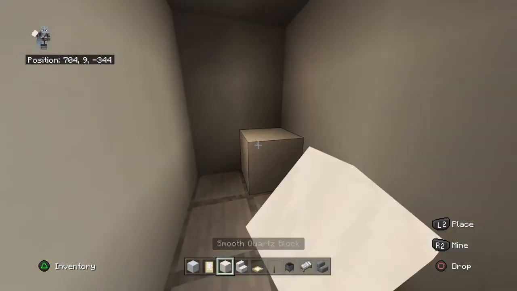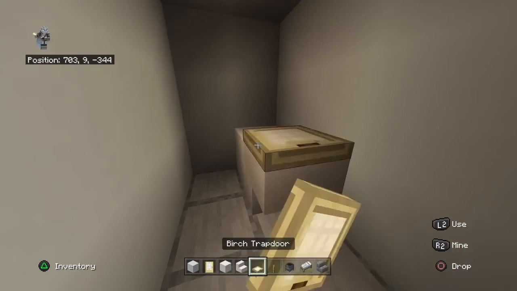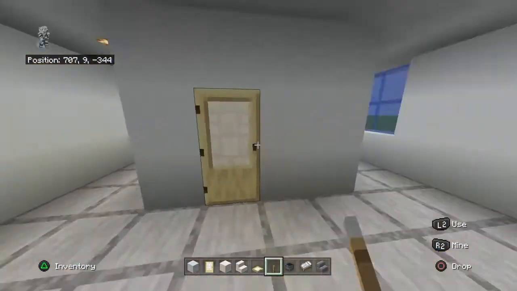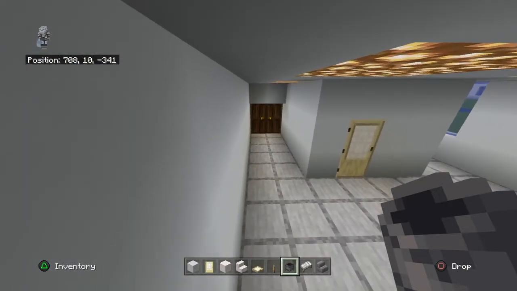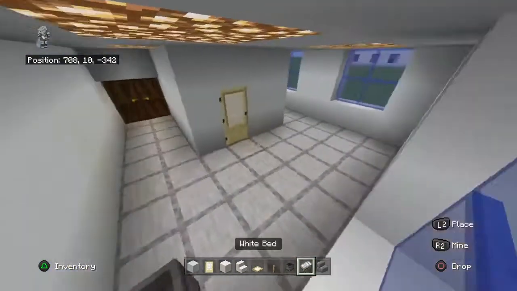Come to the inside of this room, and again make your toilets a smooth quartz block, opposite on smooth quartz stair in front of that, birch trap door on top, smooth quartz block behind that, lever to the left of it. And then in the front left-hand corner, which is the one by the door, so it might be different in the other room, but the one directly across from the door, you want to place a cauldron with a lever above it flicked down.